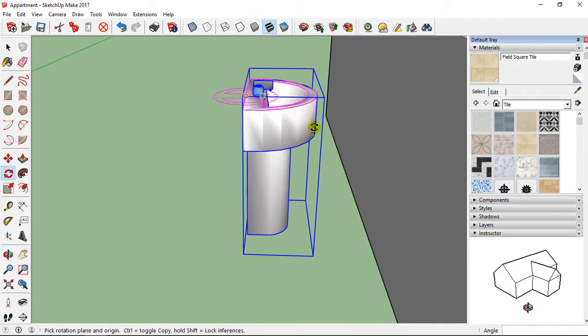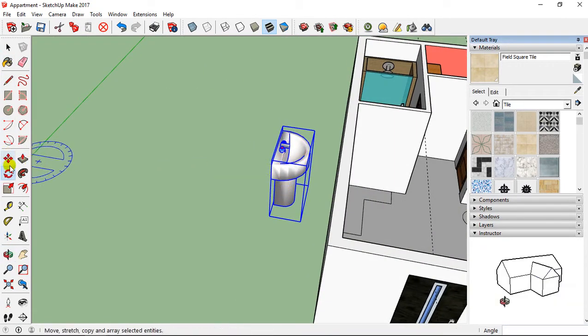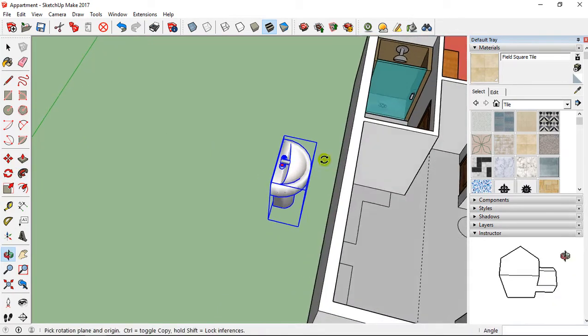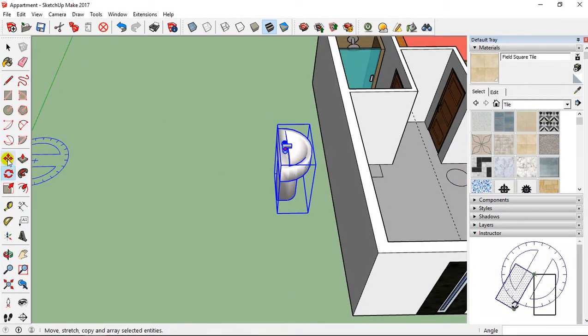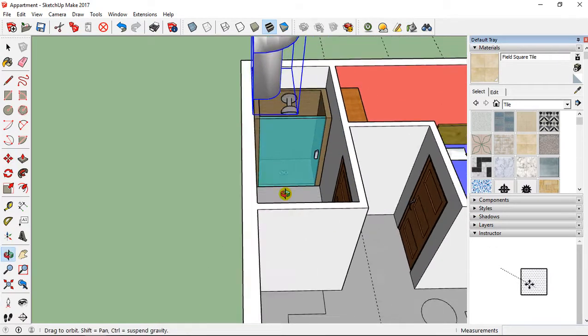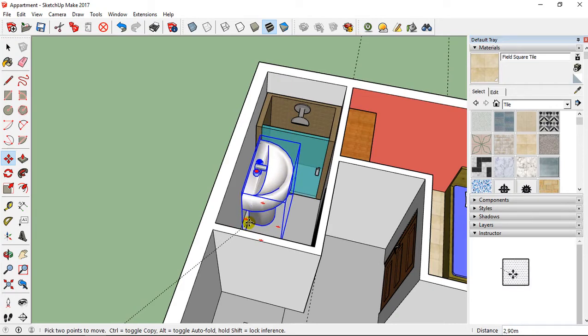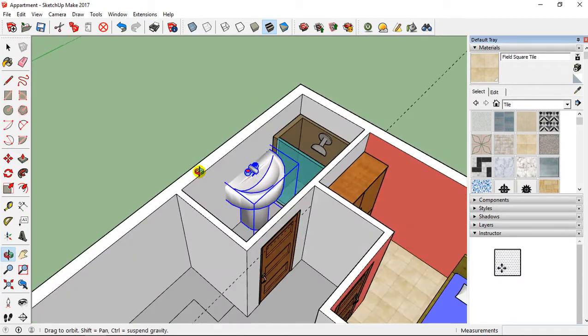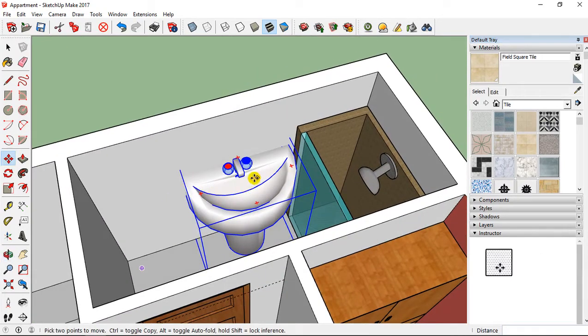Then I'm going to place this on my bathroom, so I take the endpoint like this, and I'm going to place. For example, like that.